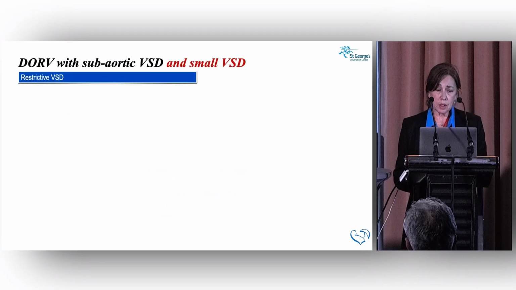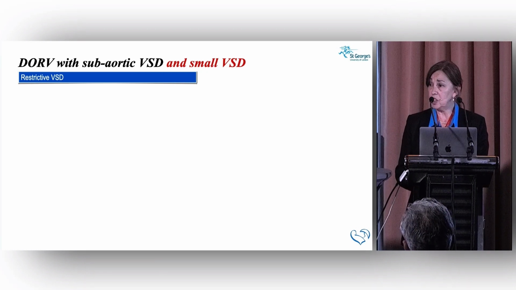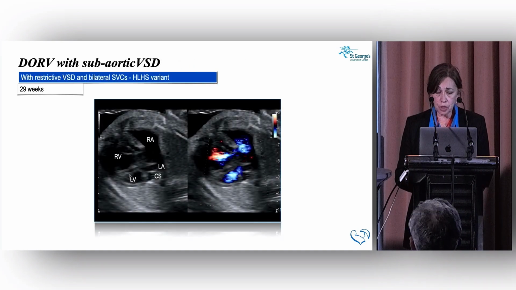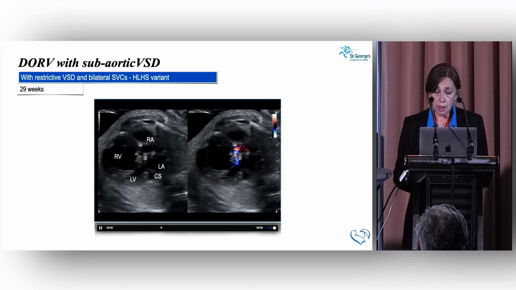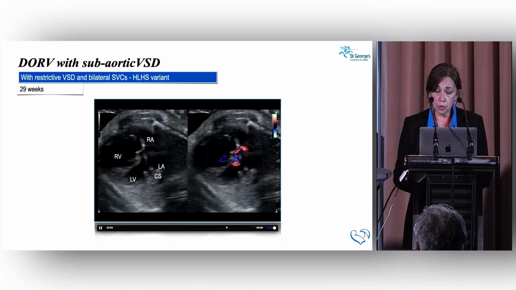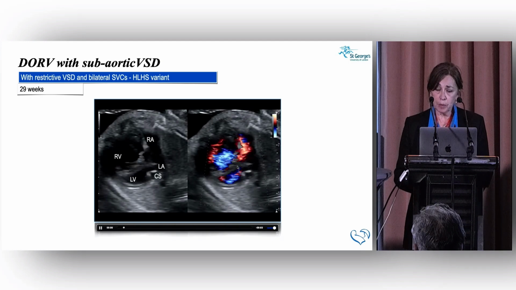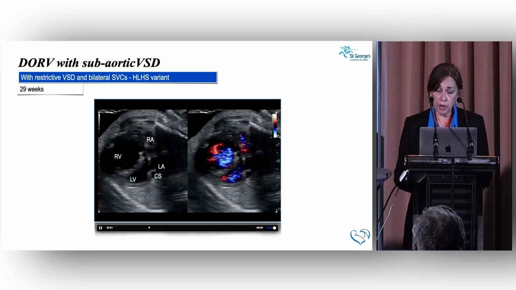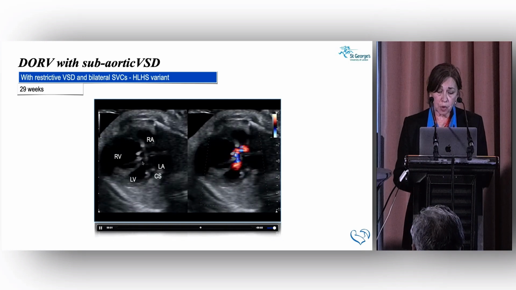Now, still within this double outlet with subaortic VSD, there are cases where the VSD can be very restrictive. The ones I showed you are very large. So in this case here, you can see there's a lot of disproportion. Coronary sinus dilated. This baby also had a left SVC to coronary sinus. Left ventricle small. And we see the way out from the left ventricle is through a very small ventricular septal defect. The aorta is coming entirely from the right ventricle. I'm not showing the pulmonary artery here. You can see how small this is here.